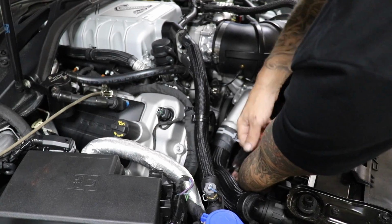Just finished up. It looks like the throttle body is picking up power, but Ken thinks that it might be getting a little bit of belt slip. We had plans to put on a 255, and we actually just decided to throw on a Whipple tensioner. So we don't have a lot of time because we also got to get the GT500 on the dyno, mine as well. So we're gonna go ahead and swap on a 255 pulley and a Whipple tensioner and see what we make for power. So should be pretty interesting.